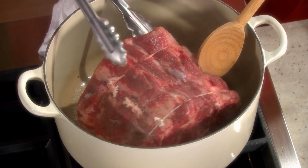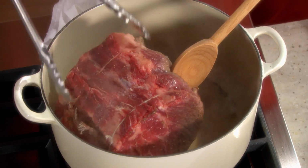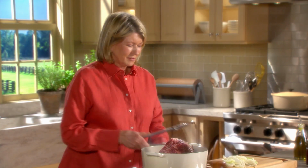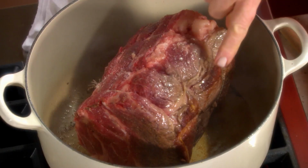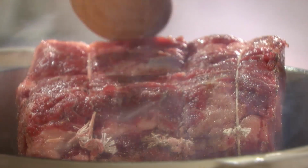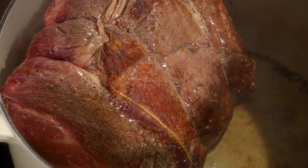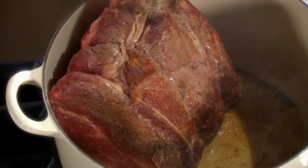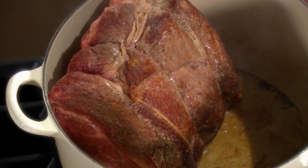Lifting easily. This is a very wonderful piece of meat, browning perfectly. Look at that fabulous color that it's getting. That's what you want on your finished pot roast. You'd want a nice dark exterior and a well-cooked, silky result. The meat has been tied. That holds the shape. The browning of the meat takes about 8 to 10 minutes. Have patience. It's worth it.